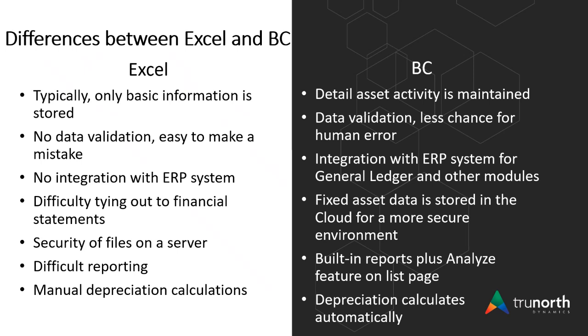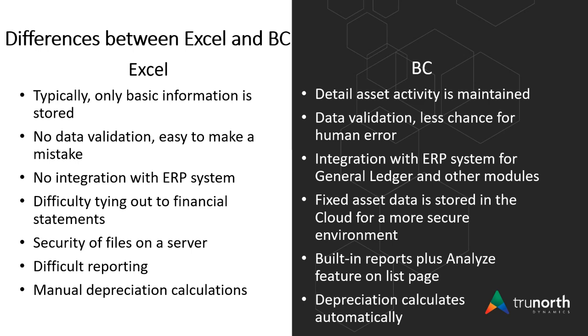Excel typically gives you basic information, right? You're going to enter the asset number if you have one, maybe a class, the description, acquisition date and amount. Typical flat information. Business Central, on the other hand, is going to handle all kinds of details for you. We're going to create ledger entries for you to view. We'll keep history on that activity for the asset. We're going to track where it's stored, what category it belongs to, a group of posting accounts. Maybe you are tracking insurance and maintenance on that asset, disposal information. So lots of details in BC for that particular asset.